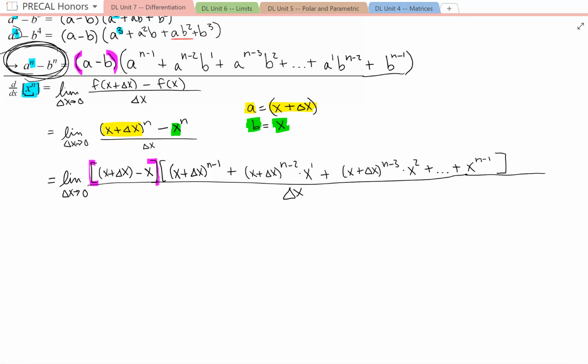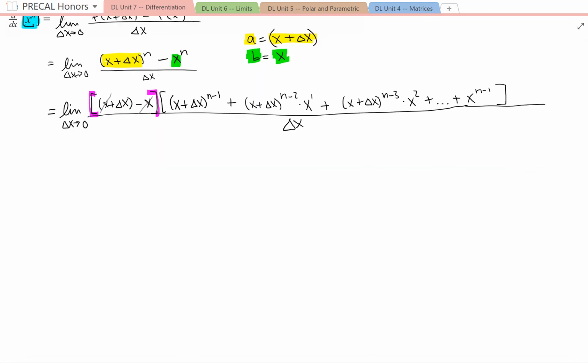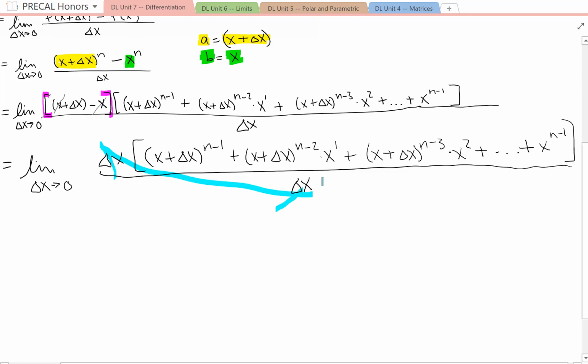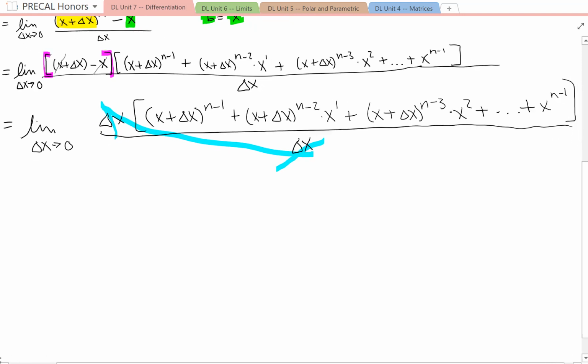Hey, x minus x is 0. This quantity that was being multiplied by this long expansion is now just one term. It's just delta x being multiplied by this expansion. That really helps us because we will be able to reduce delta x over delta x and no longer get an undefined expression. Delta x over delta x is a special form of the number 1.